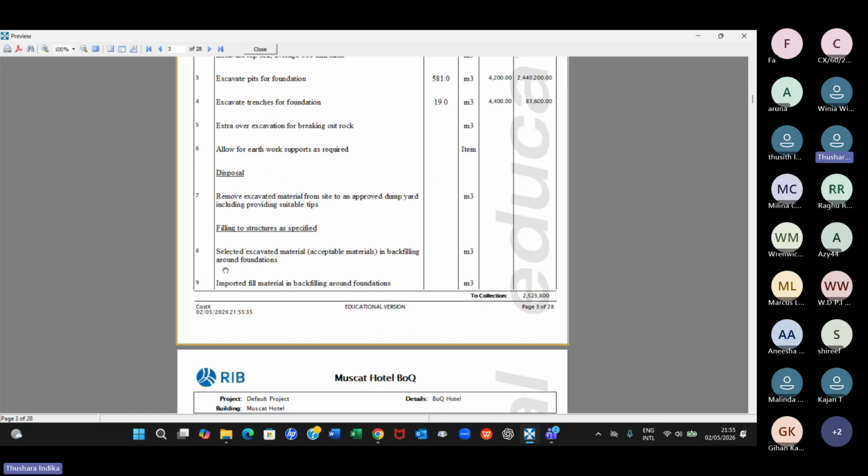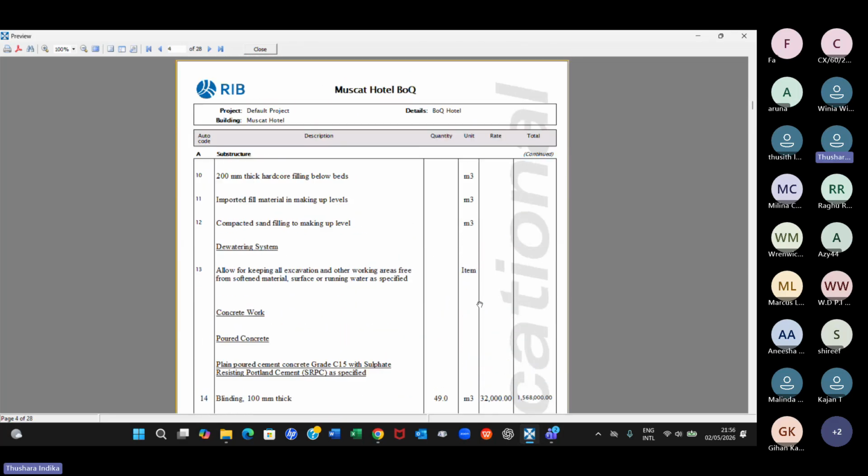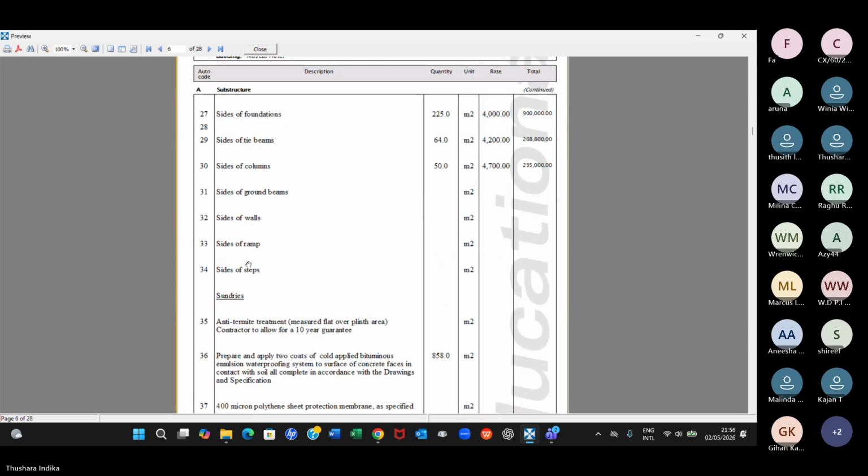Where are the blank lines? All gone. And you have the collection page also automatic. You understand now? So this is the standard report that you are going to get. Substructure 10, 11, 12. So numbering has been given automatically.